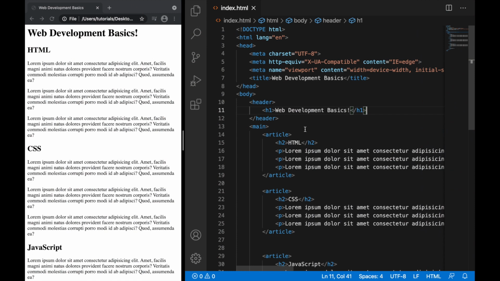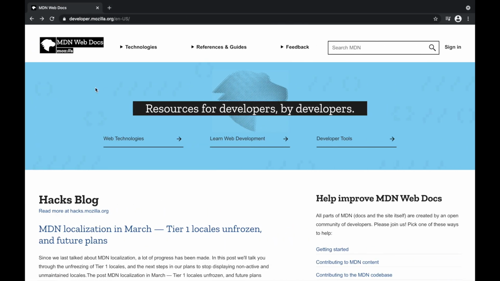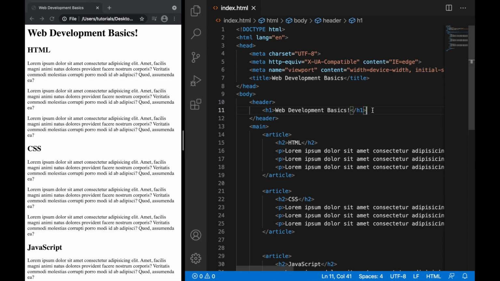Alright, welcome back everyone. So in this video we're going to talk about navigation and links, and let's refresh our memory by looking at the MDN page. If we take a look at the very top of the page where the navigation is, we can see that it has a bunch of different links. Let's talk about how we can actually represent this in our code.